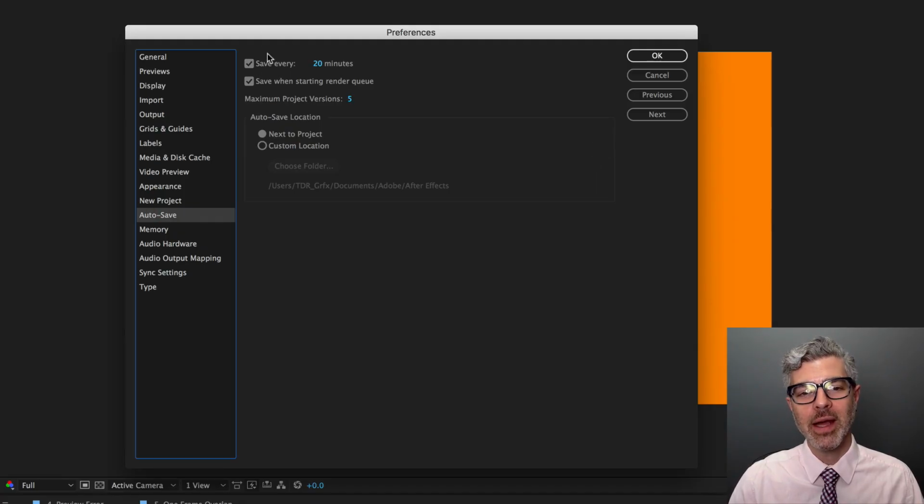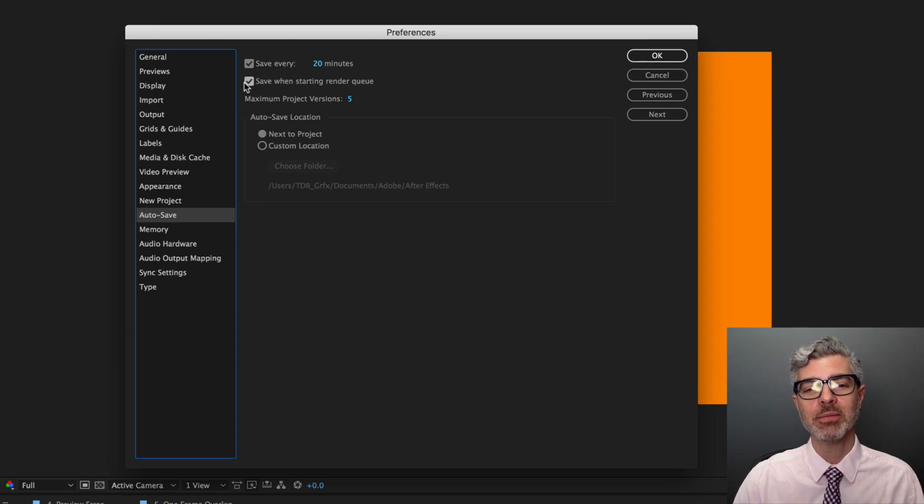So I've set mine up to save every 20 minutes, which is a short enough period of time that it's saving pretty regularly, but not so quickly, like every minute, that the autosave is constantly interrupting me. You'll find the perfect one for you, but definitely turn on autosave and save it every, at least half hour, maybe every hour. It really depends on you and how fast you're making changes to your work, okay?